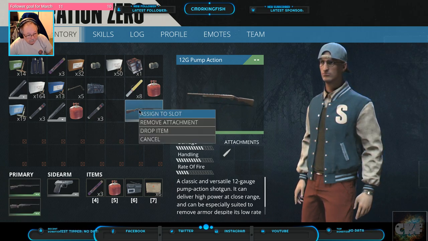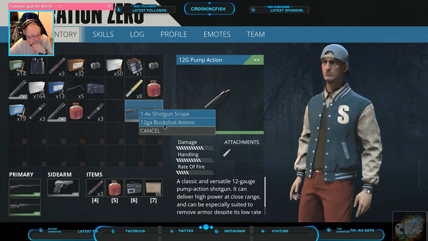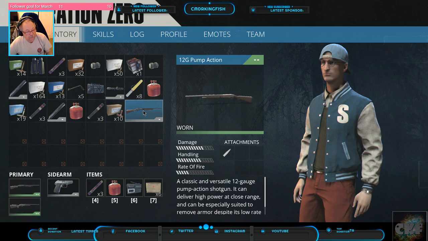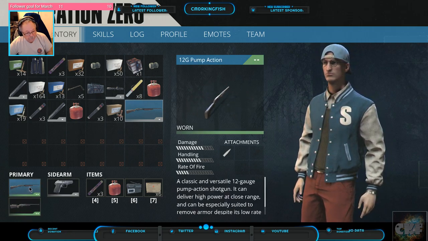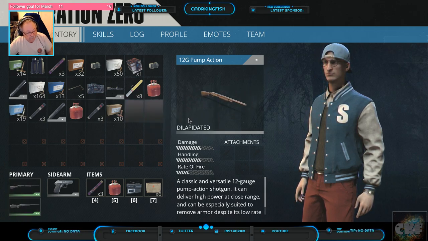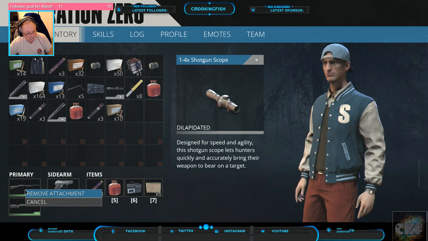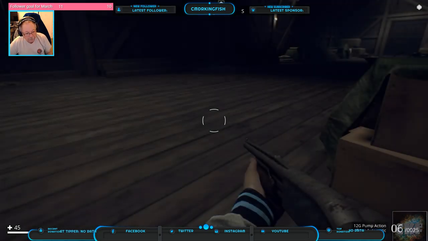All right, so how do we remove attachment? Oh, I see. Okay. Remove attachment. That. And then... That's the warn. And then we want to drop that. Okay. And then shotgun scope. We want to. All right. So let's see what we got here.